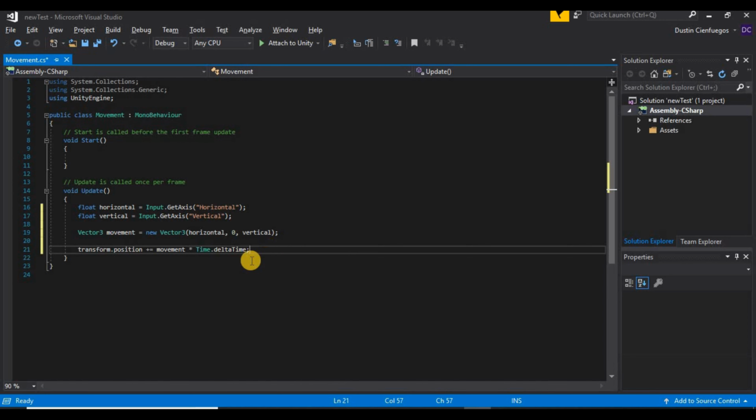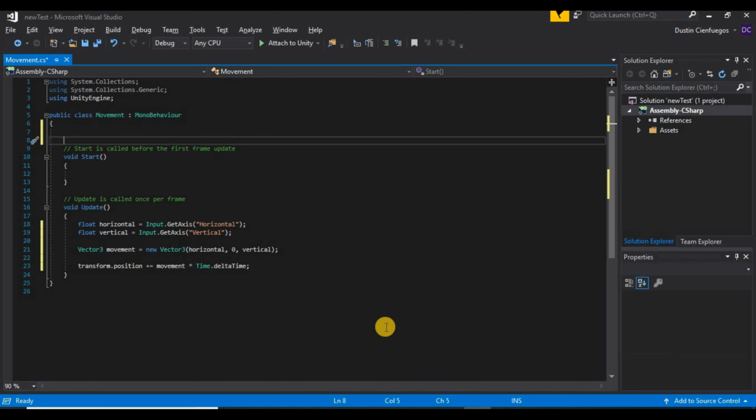But what I want to do as well is create a variable to tell this how fast we want to actually move it. So up here at the very top above the start function, I'm going to create a new universal variable. We're going to call this a private float speed.